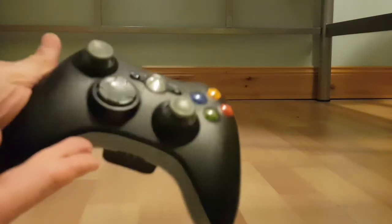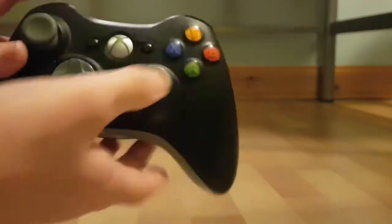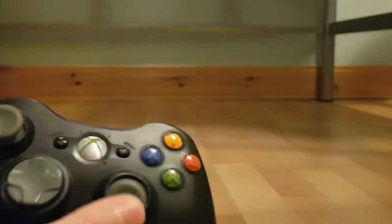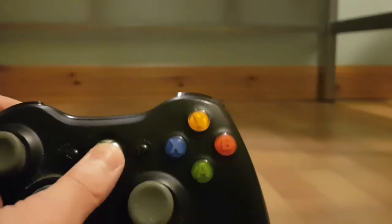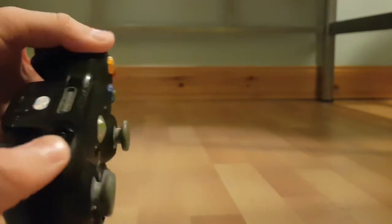It feels a whole lot nicer than the previous controllers. We also finally have bumpers. And here are the A, B, Y, and X buttons. We have everything. The Xbox logo: you press this and the controller turns on. I don't have batteries in this, so it won't turn on now. But we can also take out batteries, so if it dies, this is how we replace the batteries. We have our bumpers, our triggers, everything here.